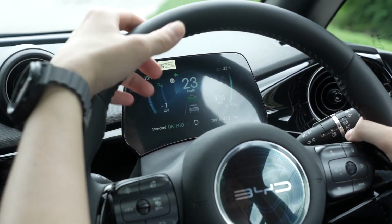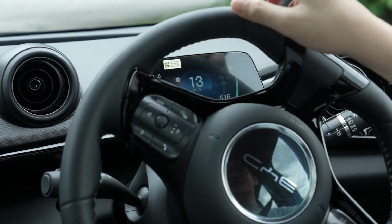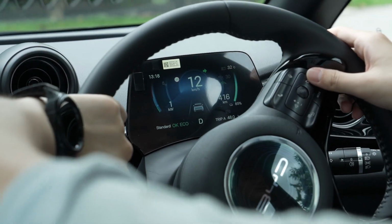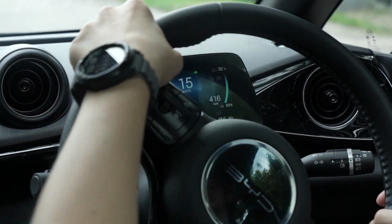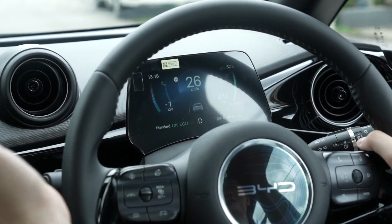So anything below 30 kilometers per hour while I'm driving, this car will make a noise for pedestrians around the car to hear. You know, EVs are very quiet when they are driving on the street, so they have to make a sound to alert nearby pedestrians that a car is actually there. However, that sound can be heard by the driver as well. And I find it super annoying because while I was stuck in 5 p.m. rush hour traffic yesterday, I had to hear that sound constantly, and I just find it really, really annoying. I don't know why the driver needs to listen to this sound. Maybe it's a fail-safe, I guess. If the user can hear it, it means the outside people can also hear it. But I just find it very annoying.